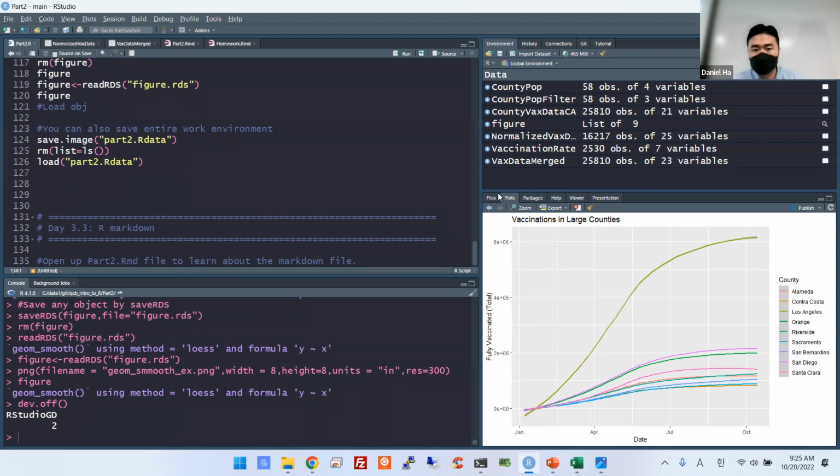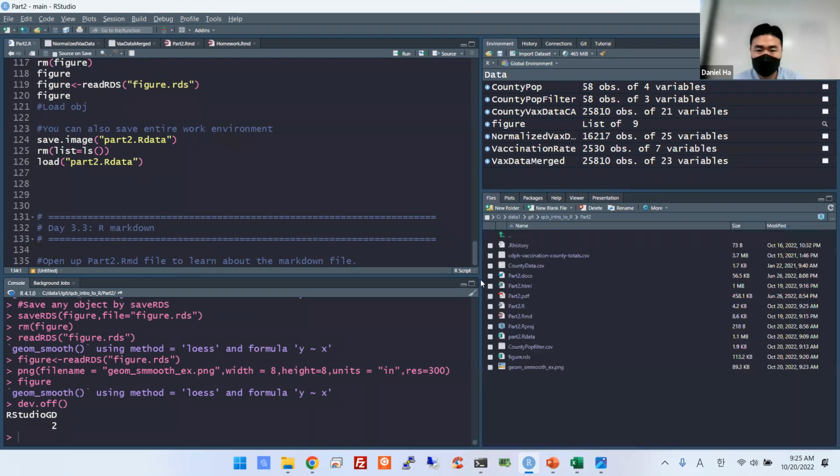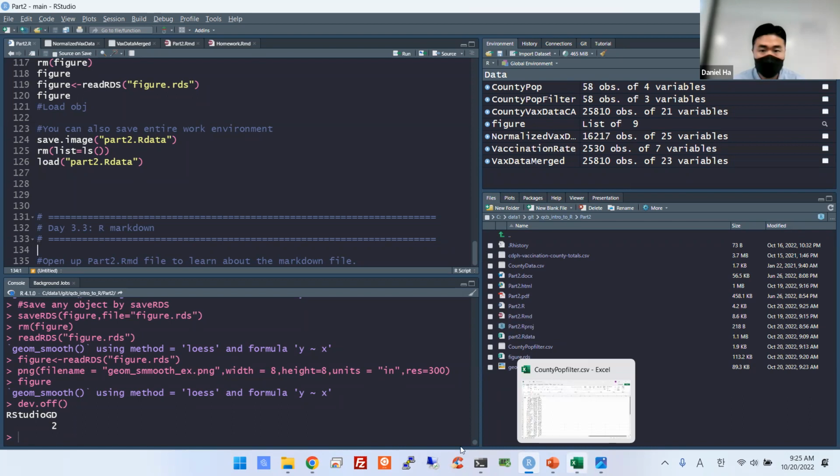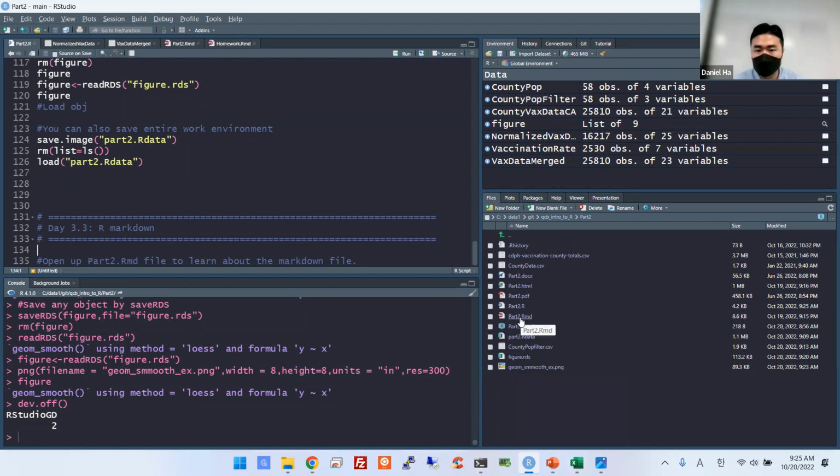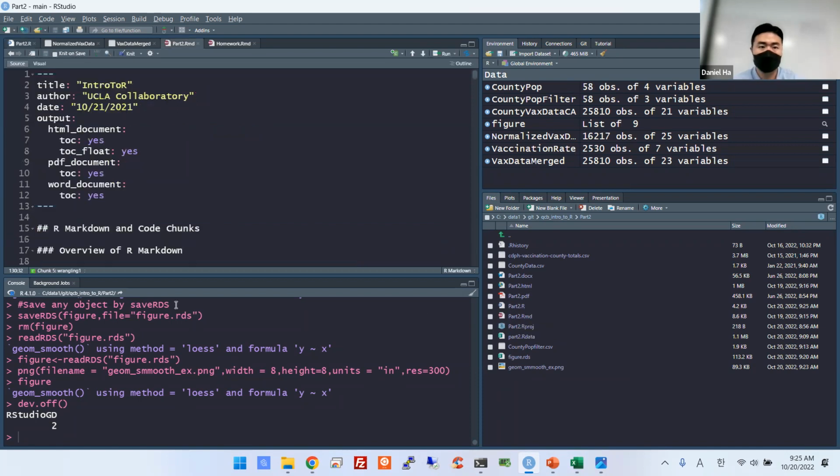All right. So the next thing we're going to do is talk about R Markdown. You can go to the Files panel and open up the part2.rmd, which is this one. Make sure you change the date to today's date.